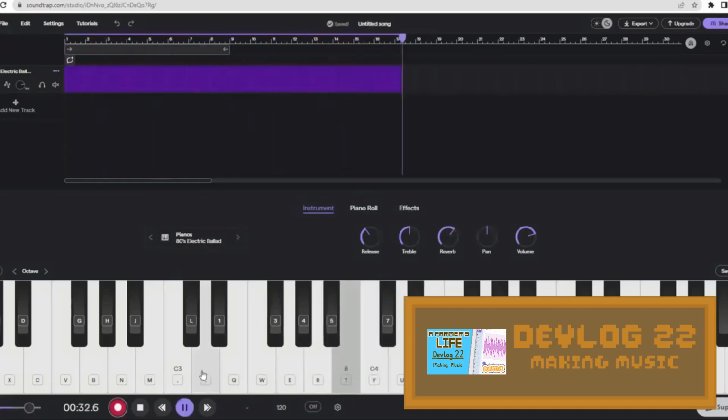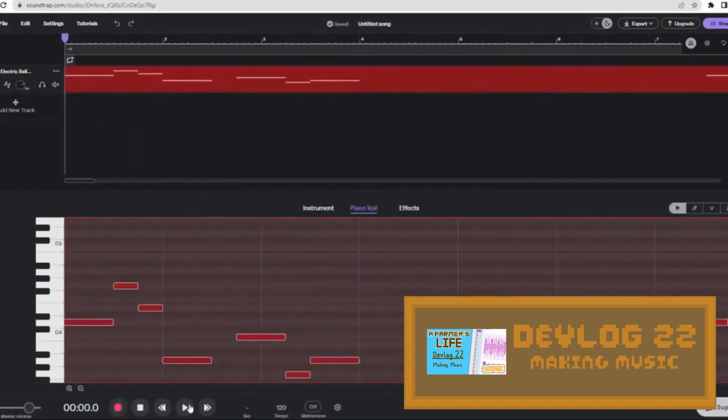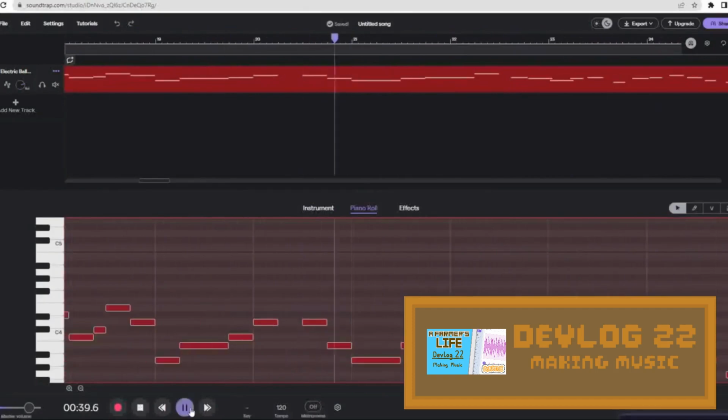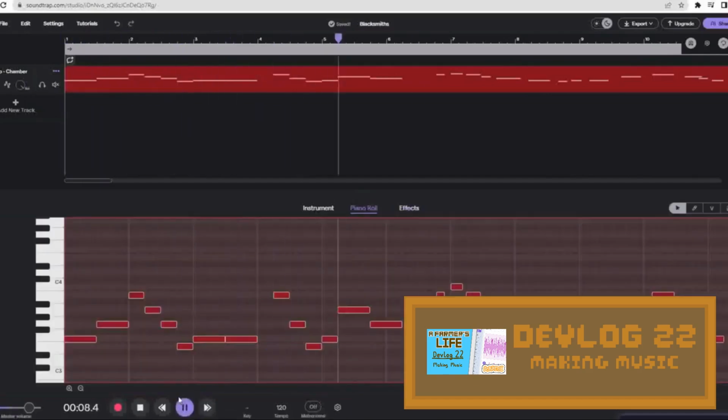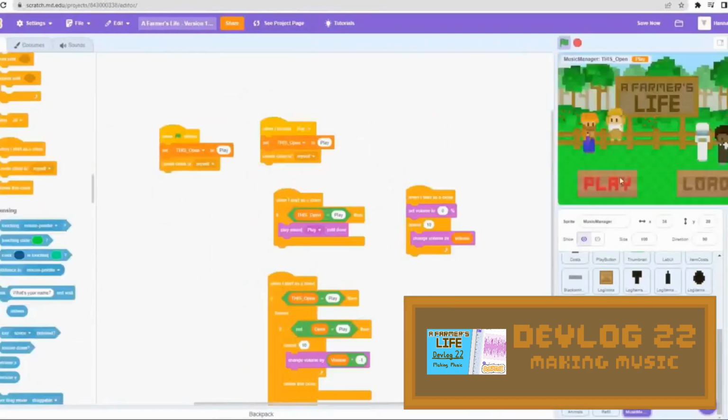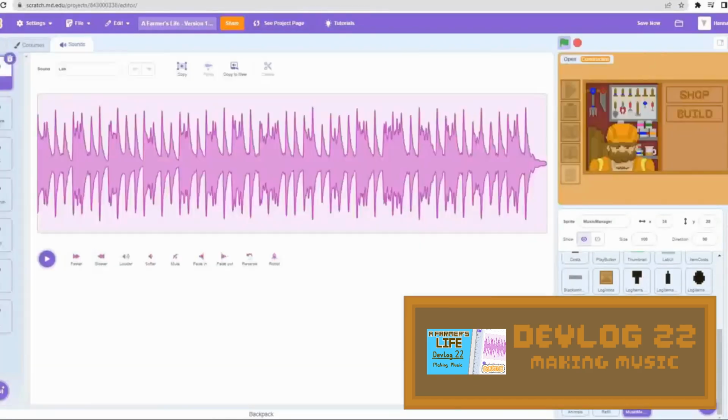To wrap up the animals update, I went through and overhauled the music for the game, creating a new track for pretty much every area, so instead of hearing the main farm theme over and over, the music fits wherever you are. And I had to create a system to make sure that the right track was playing at any given time, and with that I released the animal update for you all to play.